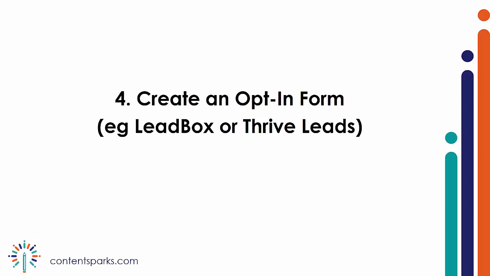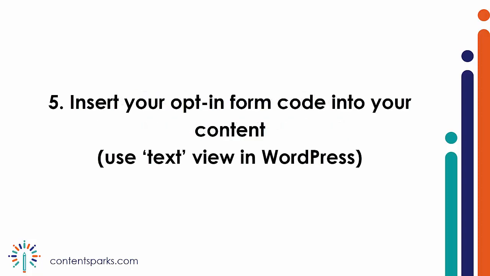We like to use the lead boxes feature in Lead Pages for most of our current upgrades, and we have other customers who love Thrive Leads. And now all you have to do is insert your opt-in form code into your content and start driving traffic to that post. You'll just need to grab the code from wherever you created that opt-in form and put it into the text view in WordPress, not the visual view. And be sure to test everything.